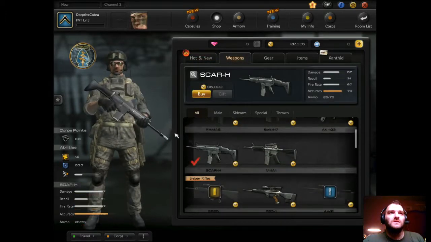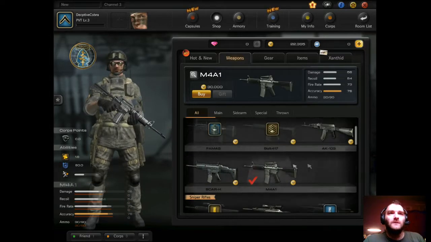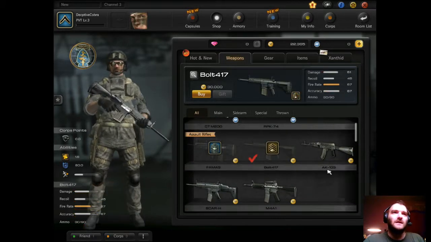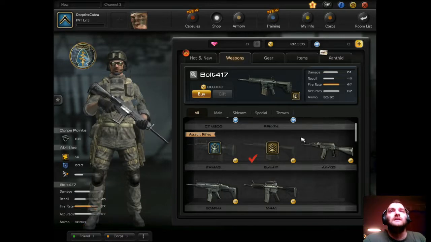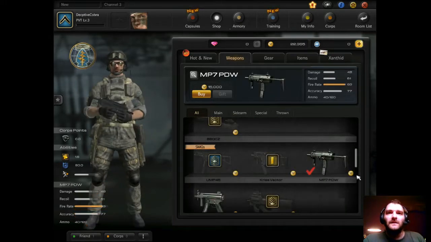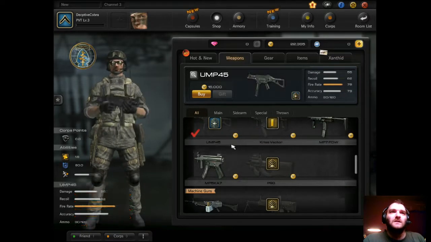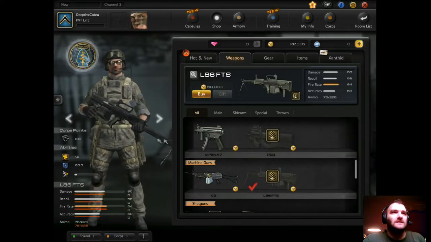The SCAR-H looks like a SCAR-H. The M4 looks like an M4. The AK-103 looks like an AK-103, same as the FAMAS. See, it says Bolt 417. It's actually a Heckler & Koch 416. They've got the name wrong. But again, you've got sniper rifles like the SR-25, the PSG-1, the MP7, a personal defense weapon, that is correct. P90, Chris Vector, UMP, these names are all real. The K3 is real. There's the L86, which you should be used to.